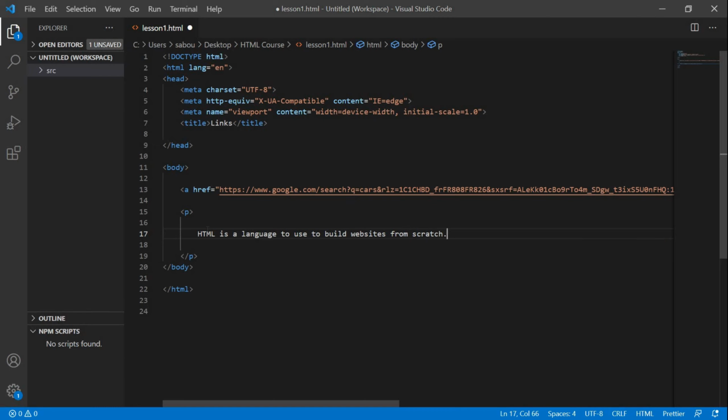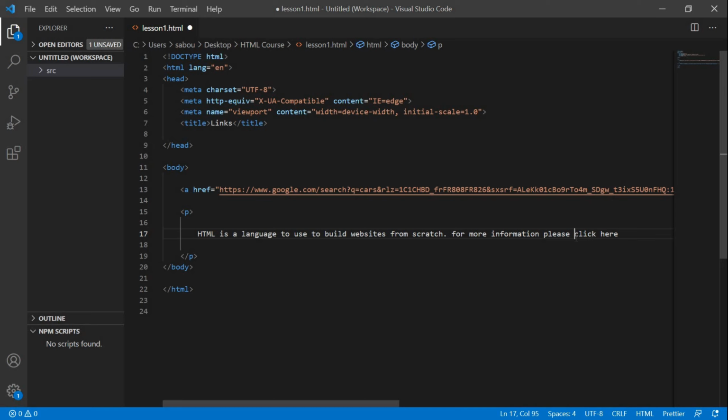Okay, and you can say, for more information, please click here. And you want this to be clickable. When the user clicks on this sentence, you want it to take him to another page where he can get more information, right?